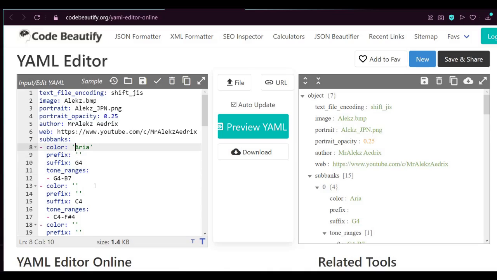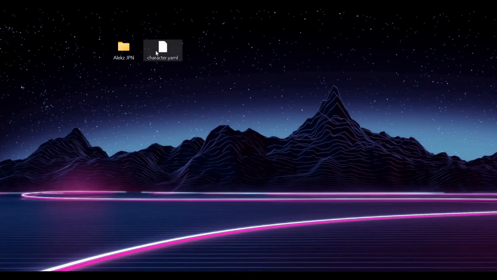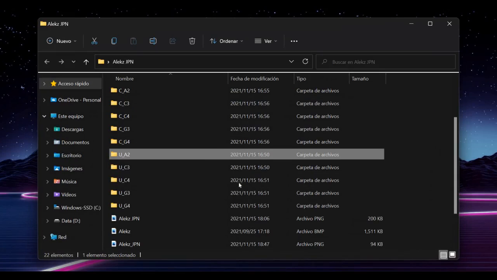But what you need, and it's a must, you'll have to choose a default voice bank, and in the color part you don't have to put anything. So yeah, once you finish, you just download your YAML file, and then you just paste it or move it into your folder.